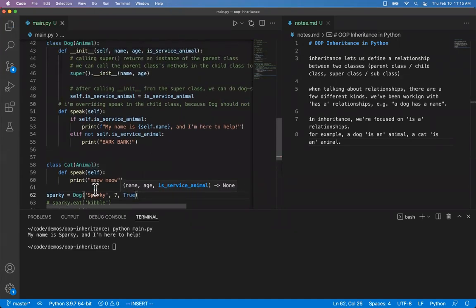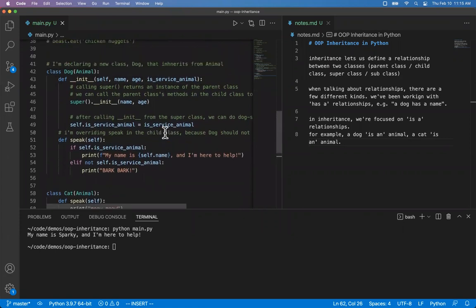So Dog has name, age, and is_service_animal. Those three all go into the Dog init method. Then we access the Animal init method, giving it just name and age, because those are the ones that Animal needs, it doesn't care about is_service_animal. And then we continue doing dog-specific setup afterwards. Sound good? Yes. Cool. Thank you.